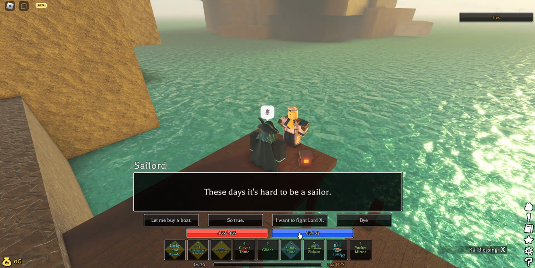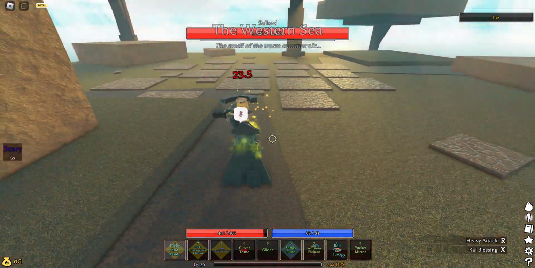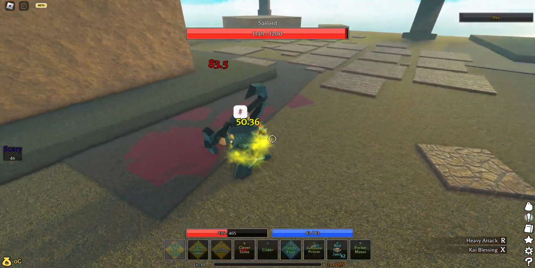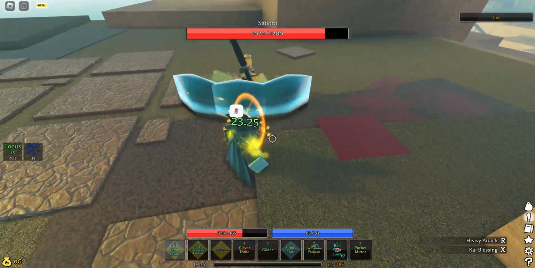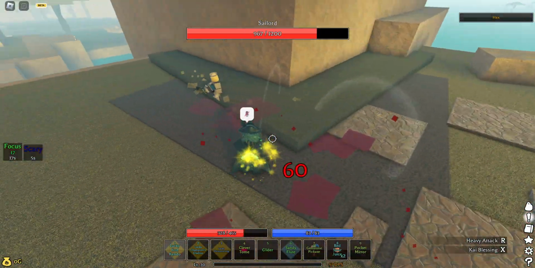He also upgrades your boat. But you want to say, I want to fight Lord X. Get ready. Parry, parry, parry. I do not have the delicate egg, so I suck. Parry, parry, roll. Boom. Right? You're going to roll, parry, parry, and hit him once. He's going to roll, and then you're going to get out of the way.